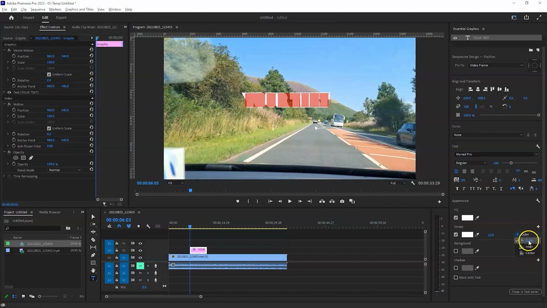So first of all, I'm going to go with the outer stroke, and you can also choose the size of your stroke here as well. I think by default it's 4. So I'll just go with 4. There you go. If I take it out, your original text will look like this. If I add it, it will be like this.